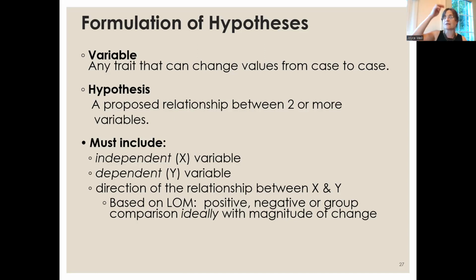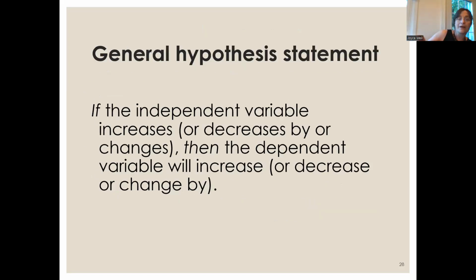If we increase the amount we spend on healthcare per person, we predict that satisfaction with healthcare will also increase. Two things are related. We're making a prediction of direction between one and the other. We'll talk in more detail later about level of measurement and how level of measurement and hypotheses work, but you can hold on that for now. Again, a general hypothesis statement: if one variable increases or decreases, the other one will. More spending on healthcare, greater satisfaction.